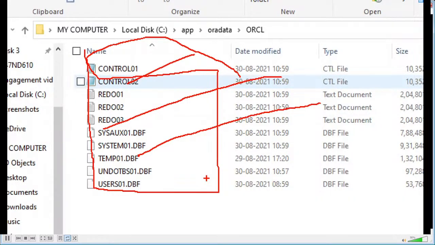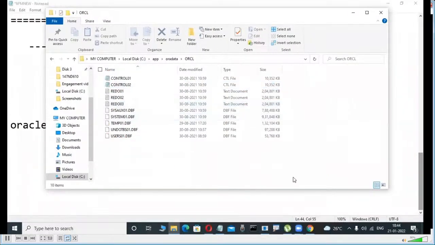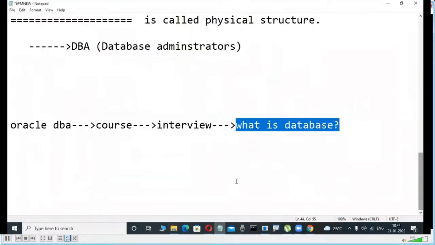That's why, when they ask me what a database is, the database administrator tells the physical side only, because they are well-known persons who know what data files, redo log files, and control files are, and the relation between logical and physical. Those are all the things they have an idea about. That's why it is nothing but a collection of data files, control files, and redo log files. That is the correct answer from a database administrator's point of view.